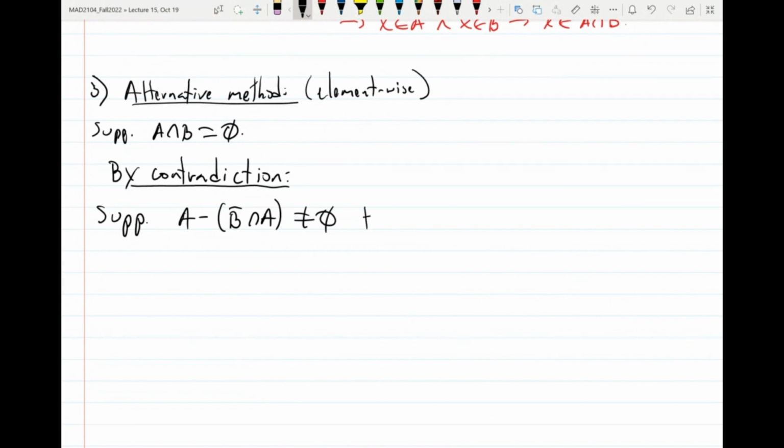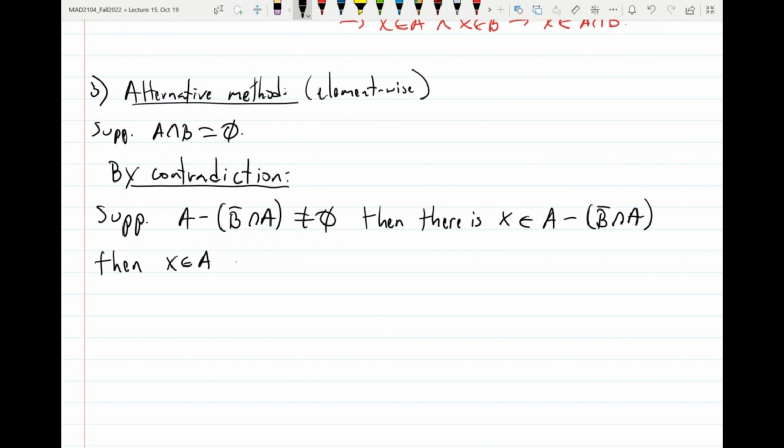Now this means that therefore there is an X in here. Everybody okay with this? That means that there is an element in there. Okay, so what can we do with that? Now we start to let the ball roll. Now we start to use definitions. If I have an element here, what does that mean? Let's use the definition of set difference. So what's the definition of set difference?